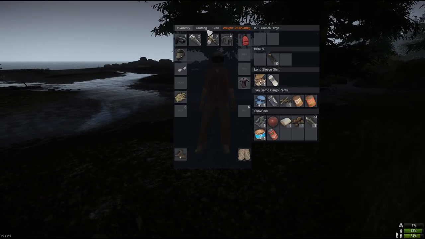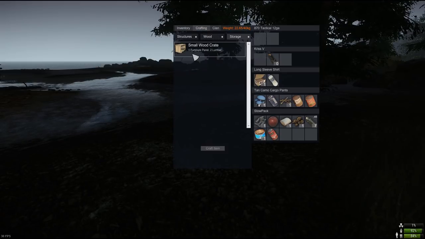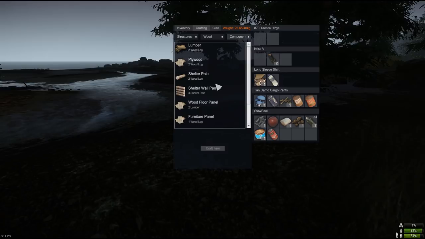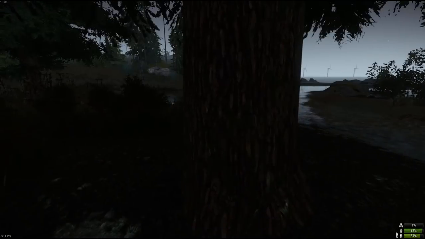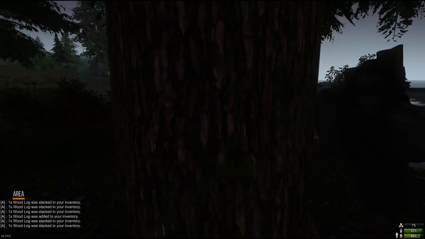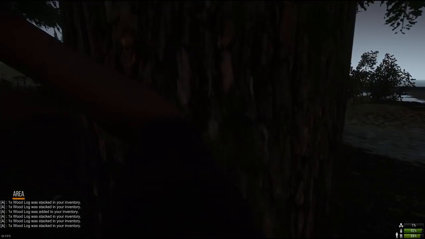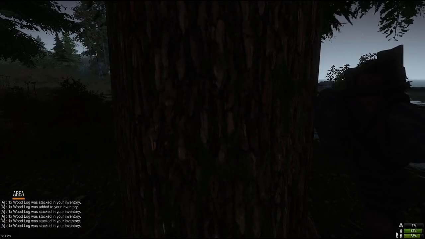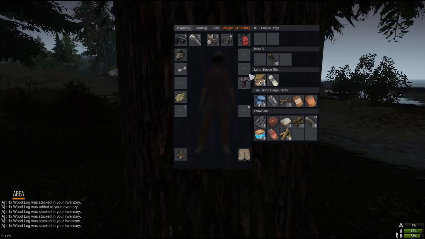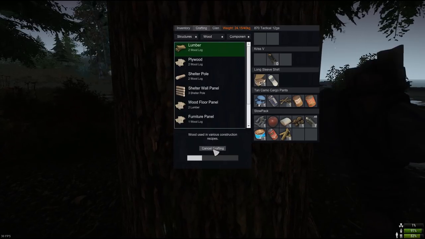Okay, so the second step that you want to do is you want to go to storage, and it takes 1 furniture panel and 2 lumber. So we know how to make 2 lumber. So we go to components and we see a furniture panel only takes 1 wood log. So again, we know we need 4 pieces for the lumber, 2 lumber pieces, and we need 1 piece for the furniture panel. So we've got 5 pieces there. So we make our 2 lumber.